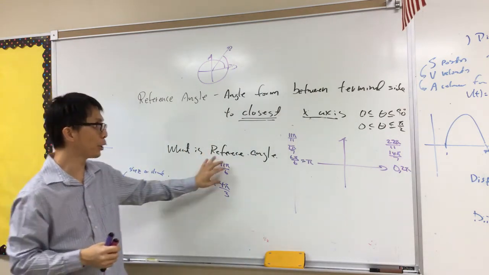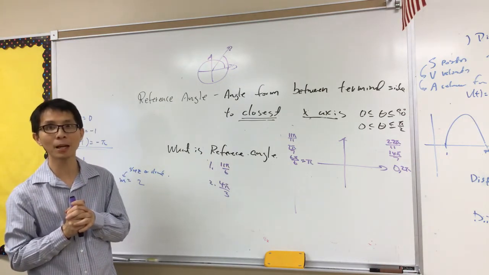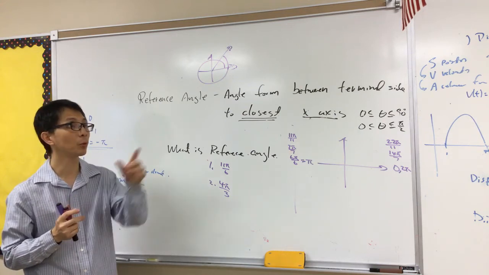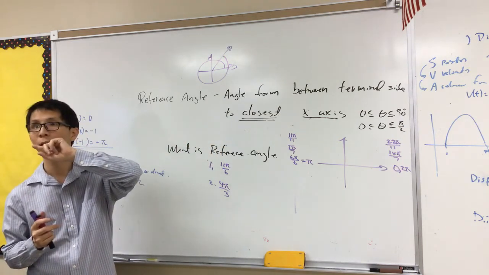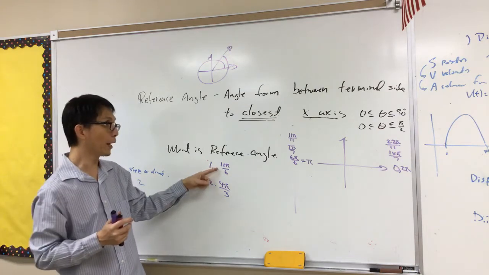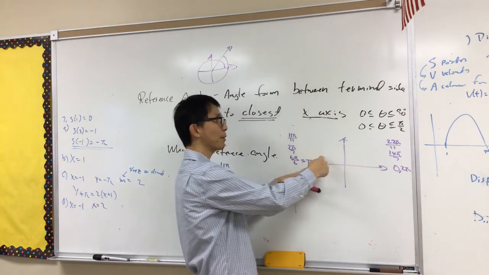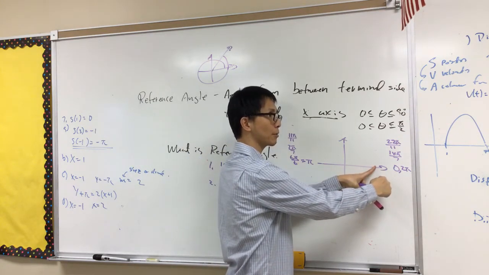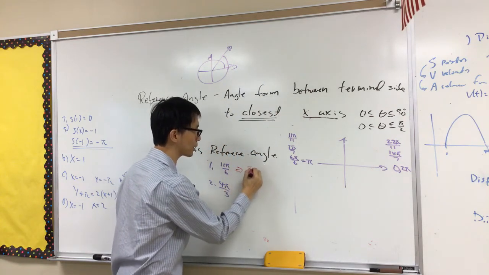So can you tell me what the reference angle of 11 pi over 6 is? Pi over 6. Why is it pi over 6? Because you're missing 1 pi, you don't make it all the way to the right. 11 pi over 6 is all the way here. This one is 6 pi over 6, right? This one is 12 pi over 6, right? So it's only 1 pi away. So it's actually only pi over 6. The reference angle is pi over 6. Good job, Chris.